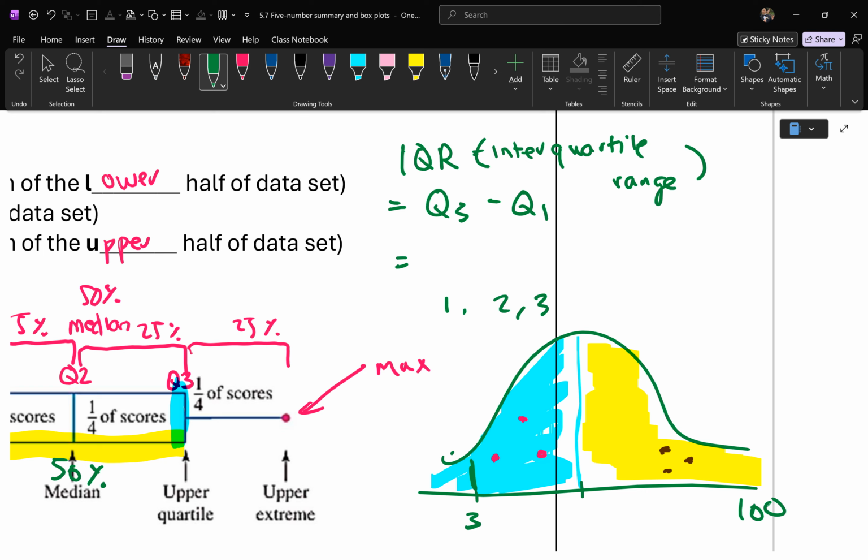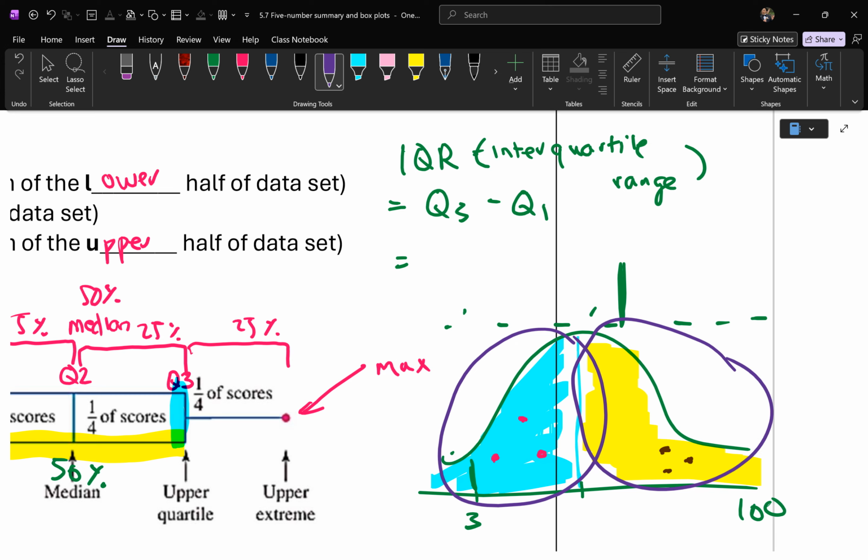You start ranking 1, 2, 3, 4. So you rank all the data from smallest to largest. Then what you do, you find the middle person, you cut it in half. And so now you have the bottom half of the group and you have the top half of the group. Too low on the bottom doesn't tell you much. Too high on the top doesn't tell you much. But right in the middle of both, that tells you a bit more of the population, which is what this bell curve represents. Because there's always the general group where most people sit, and then there are the extreme people that are so intelligent or someone who doesn't really care at all. So because of that, there are 2 extremes.